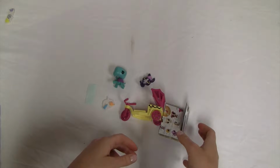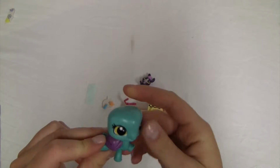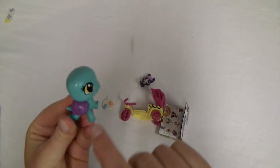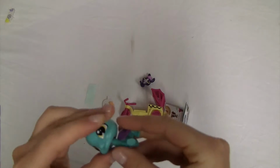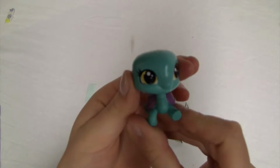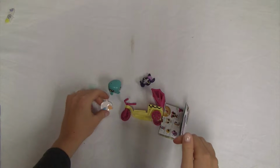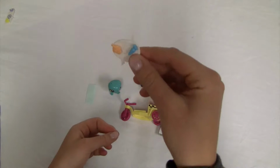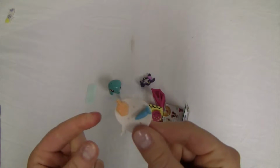So we have our Toodles Tortuga, My Littlest Pet Shop here, in this kind of aquamarine turquoise color and her purple shell. She has a hole for an accessory on her purple shell, one up top on her head, and she has a hole on the bottom to secure her into the cart. And then we have a speech bubble with our two Deco Bits, a cupcake in orange with a carrot on top, and a blue carrot over here. There's also several different holes so we can move around these Deco Bits. There's also a hole on the back so we can mount it in different ways.